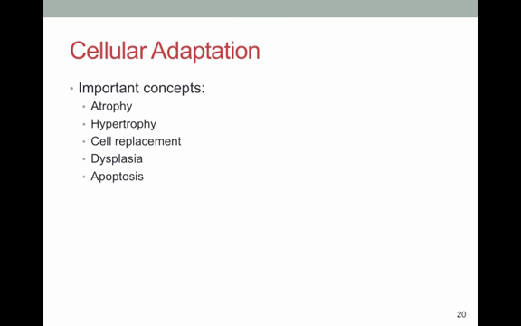Next term we're going to talk about is hypertrophy. Hypertrophy is an increase in either the weight or functional capacity of a tissue or organ beyond its normal. An example of this would be a bodybuilder who undergoes resistance training to create and enlarge muscles, if you will. Cellular replacement, metaplasia, comes to term. Replacement of one adult cell type with another type of adult cell.